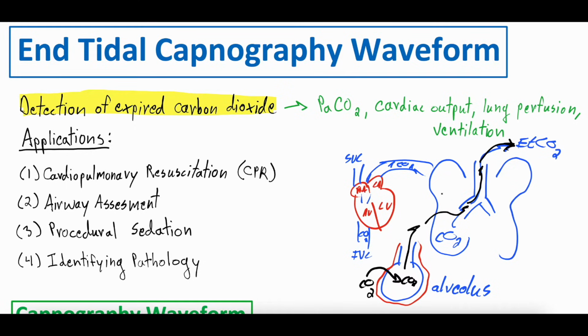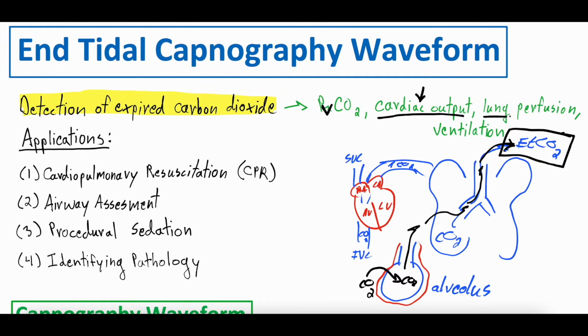So there's a lot of things that contribute to the amount expired out. For instance, the concentration of carbon dioxide, we actually could even put a PV here, it could be venous carbon dioxide, is related to the end tidal CO2, right? So the amount of carbon dioxide in the venous system. The amount of cardiac output, how good the heart is squeezing, because this right ventricle has to squeeze blood, pump blood to the lungs. So if you have low cardiac output, even if the concentration of carbon dioxide in your blood's high, you're not pumping it to the lungs to be expired. So you're going to have a lower end tidal than your actual carbon dioxide in your blood.